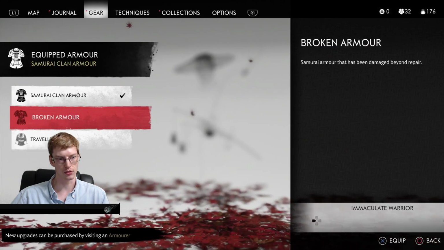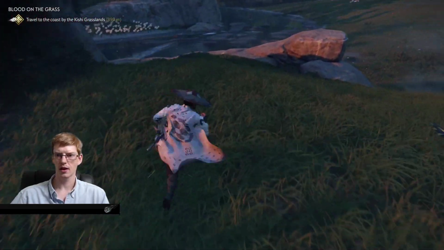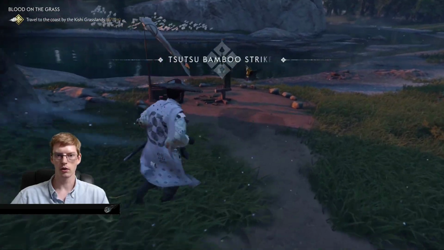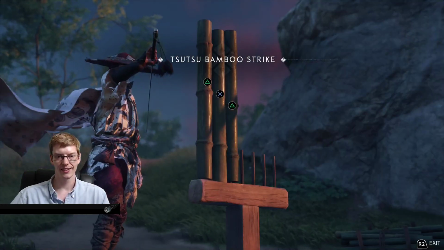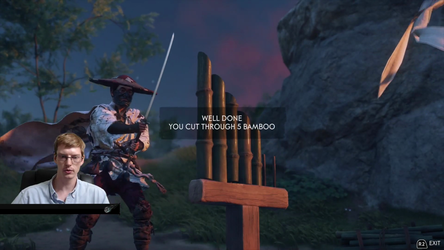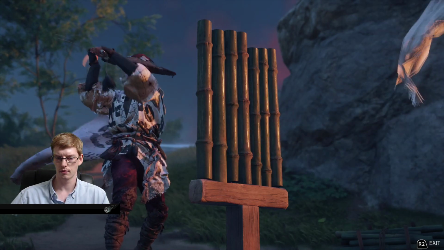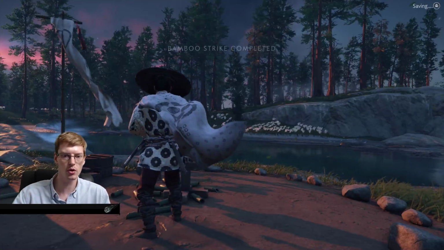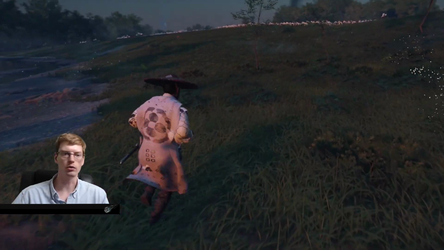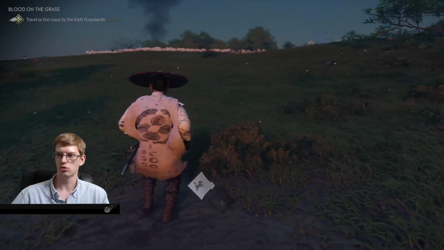While we're at it, let's switch our gear back around to our traveler attire. There we go. Okay, bird, what are you trying to tell me? Oh! It's a bamboo stand! Oh, thank you, bird! Yeah, one. Two. Triangle, X, triangle, X, X, L1, triangle. There we go. And for once, we've done it all in one go. You know what? Taking that. Right, three more to increase my resolve. Righty then. Right, and with that, let's call Sora.